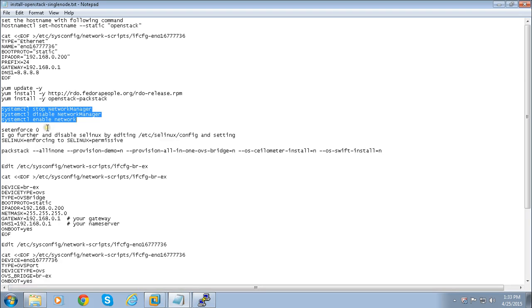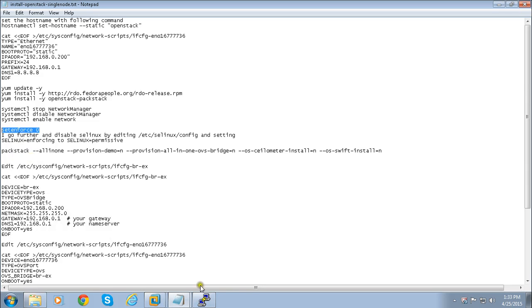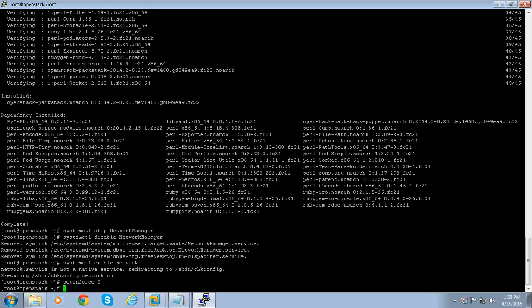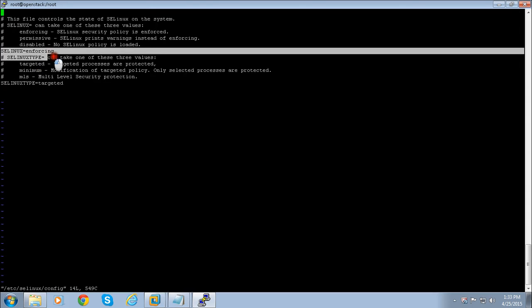Now setenforce 0. What is this? I'll set SELinux as permissive. If you go to the file /etc/selinux/config, see here, it is set to enforcing.